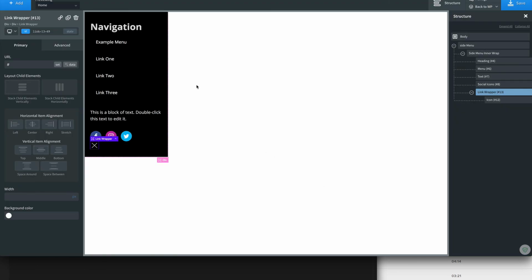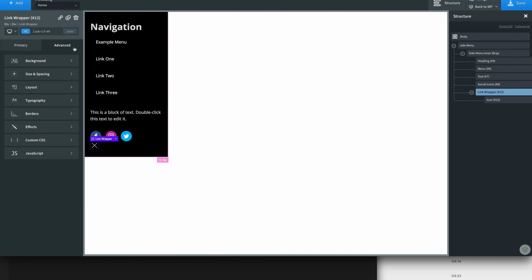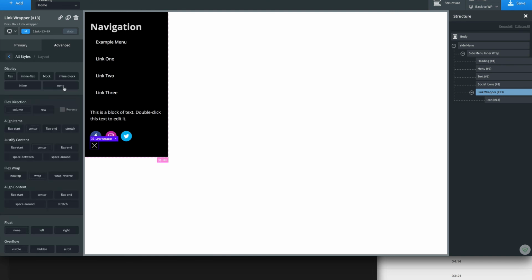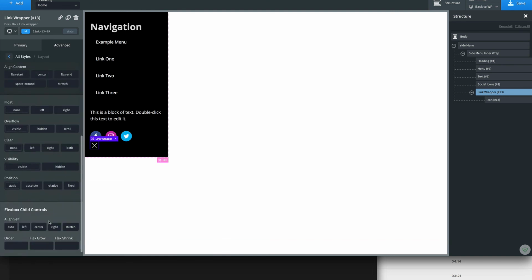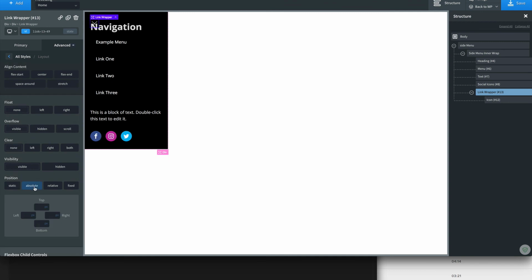Okay. And this link wrapper, I'm going to move this to the top right by going to advanced, layout. And we will set this to be absolutely positioned at top right.